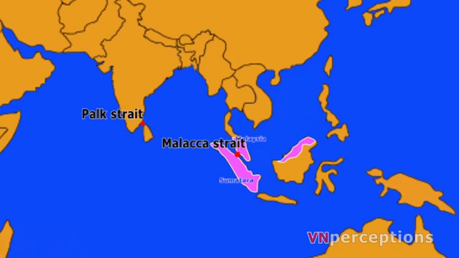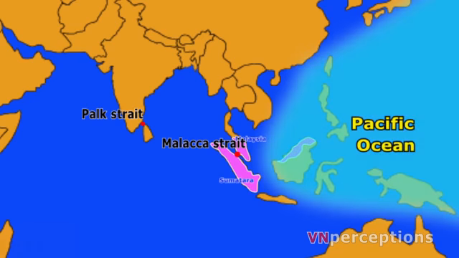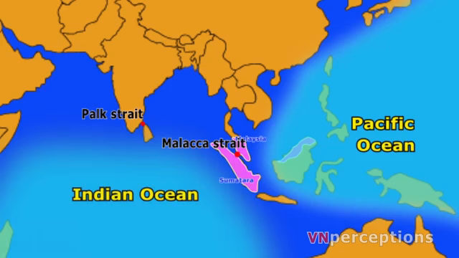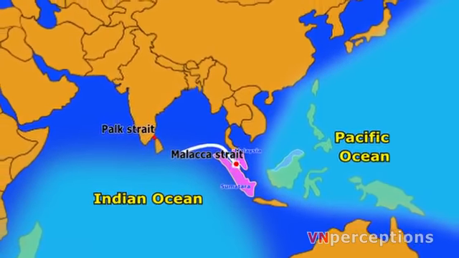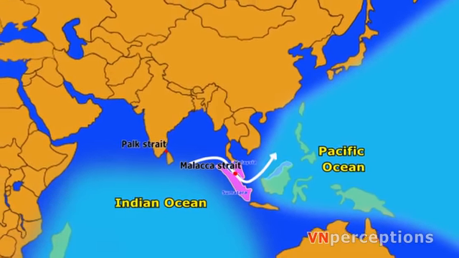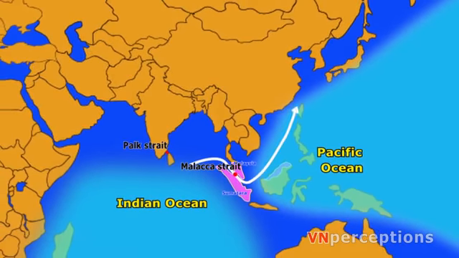This strait connects Pacific Ocean at its southeast end to Indian Ocean at its northwest end. It provides shorter route for ships traveling from Indian Ocean, that is Andaman Sea, to South China Sea and saves thousands of kilometers, and this is the reason why it is the busiest waterway.